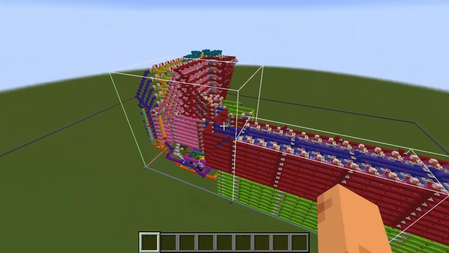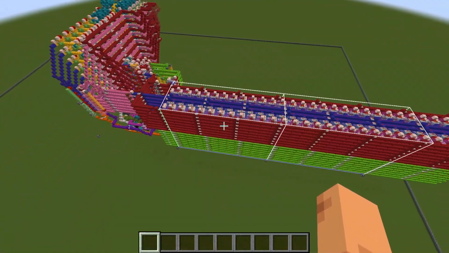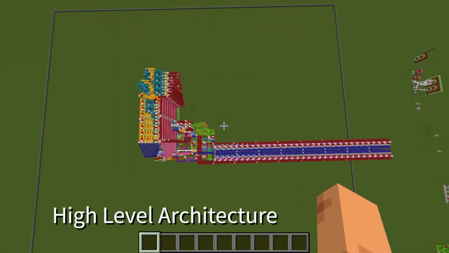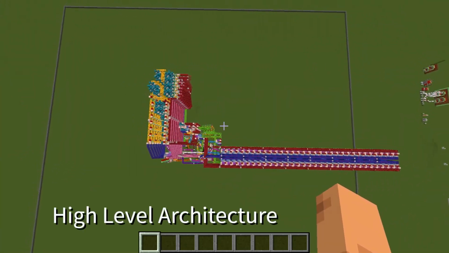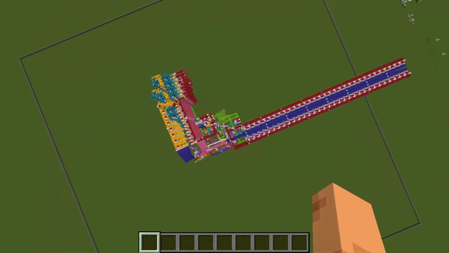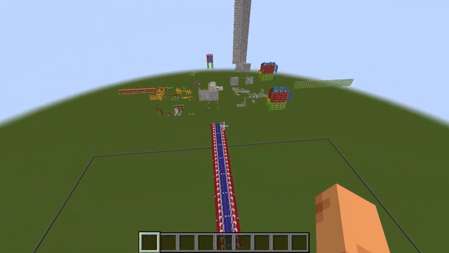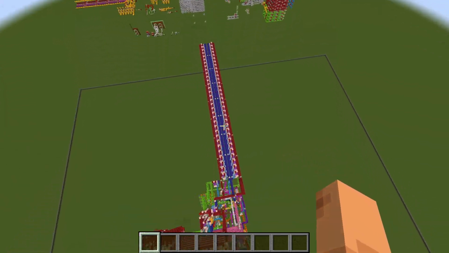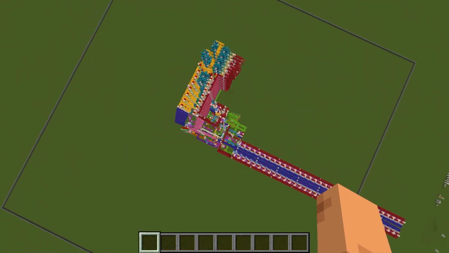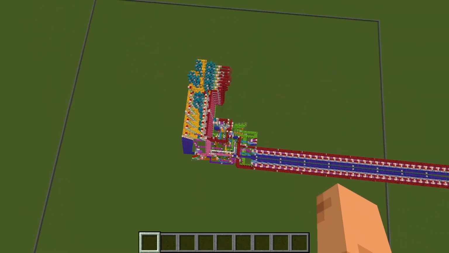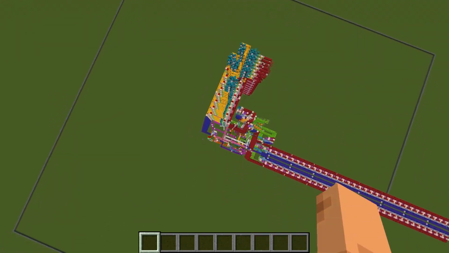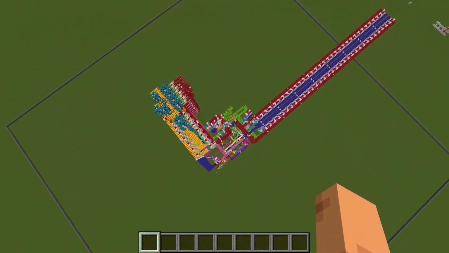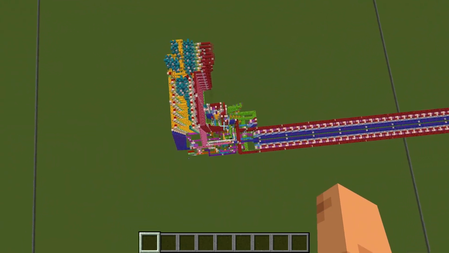I'll break this into an overview of the components, and then I'll give a demo of it working at the end. The architecture of this system is fairly traditional. We have a long set of modules here, which are the random access memory modules. We have the control unit in the center, and we have the ALU, which is pretty much covered in this area right here. And I'll go over each of these components individually.